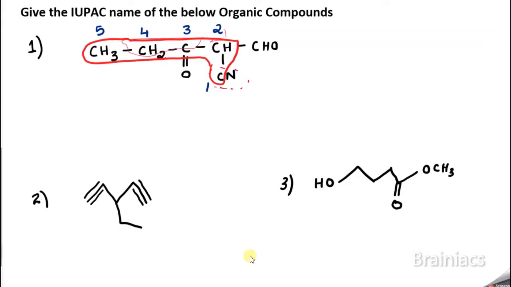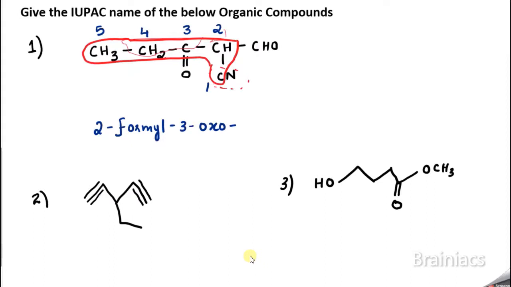If the carbon atom is not included in the parent carbon chain, when it behaves like a substituent, we use the term formyl. Now coming to C double bond O, that is the keto group. Whenever the keto group behaves like a prefix, that is as a substituent, we use the term oxo or keto. Anything can be used. So here first one is formyl, then next one is oxo. Alphabetically, formyl will come first. So I can write 2, hyphen, there should be a hyphen between the numbers and letters, formyl, correct? The next substituent is at the third position, again hyphen, 3-oxo.